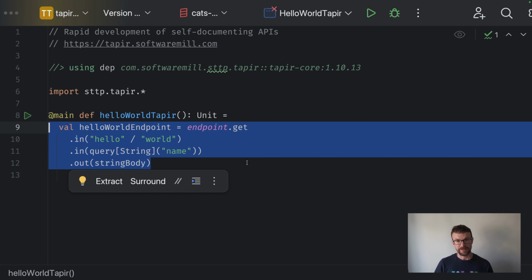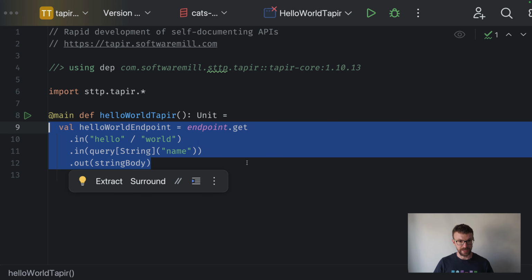And when we compare this to endpoints that we want to expose using cats effect and the IO monad to define the logic, the endpoint description in both cases will always be the same. So that's not only for the hello world endpoint, but that's like a general trait of how Tapir works. The endpoint descriptions are independent of what kind of effect you use to describe the server logic.